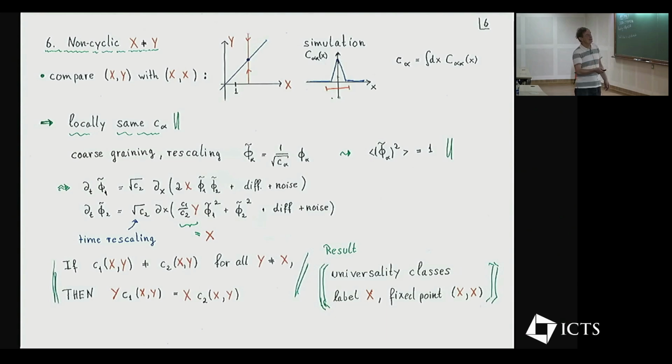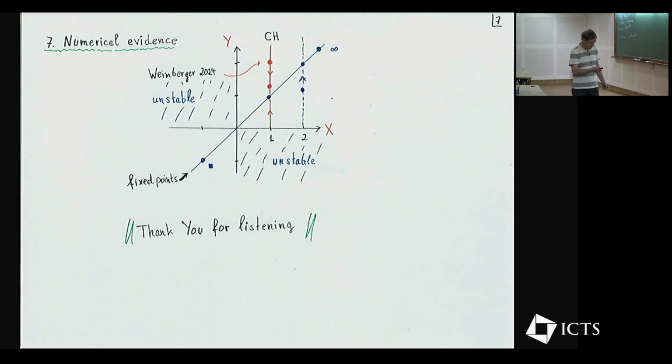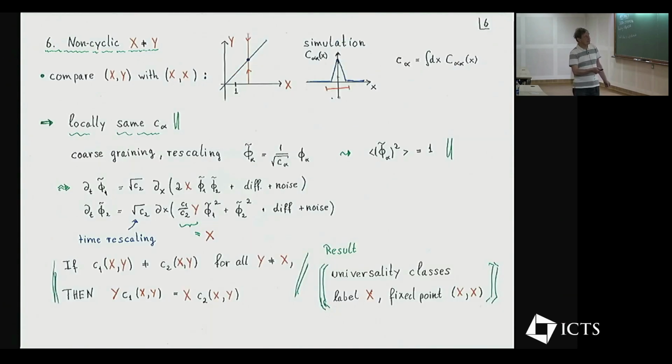And now I make an important assumption, namely that when I look at the C1 coefficient, which is the correlator of the one component, at xy, it should be different from the C2 component. What we observed in any experiment is that not both of them are 1, but one is 0.9, the other one is 1.1. This is an assumption which I make, and if I make it, then I can satisfy my equation only this way. I have a field which now has variance 1. That was this condition. Now there's this coefficient, but the only choice under this assumption is that this must be equal to x.